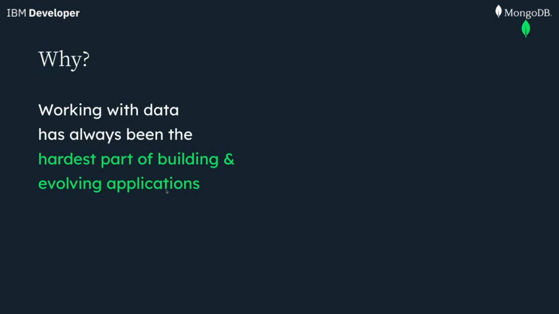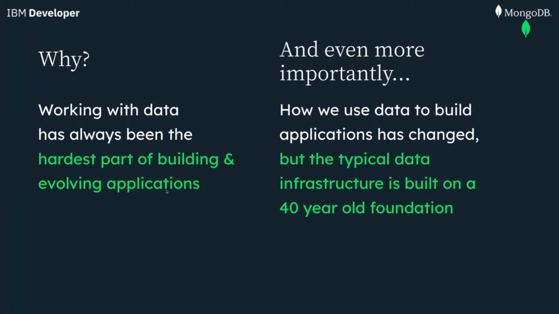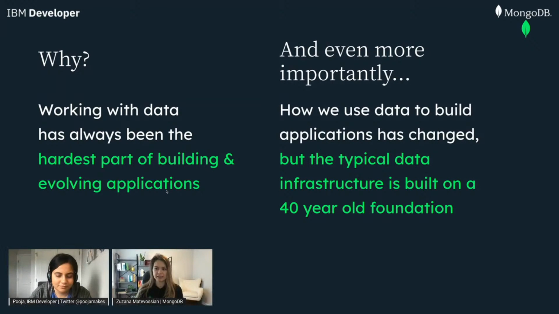And that's because very often we see that when people are not able to deliver quickly, it might be because they're working with certain parts of their infrastructure, very often a data infrastructure, that is somewhat old. When you think about it, RDBMS has been around for almost 40 years. That's quite a while. While if you look at some of the new dynamic languages that people are writing in, it's maybe 10 years, maybe less. So the evolution that we've seen in the application space has not been fully mirrored in the database space.